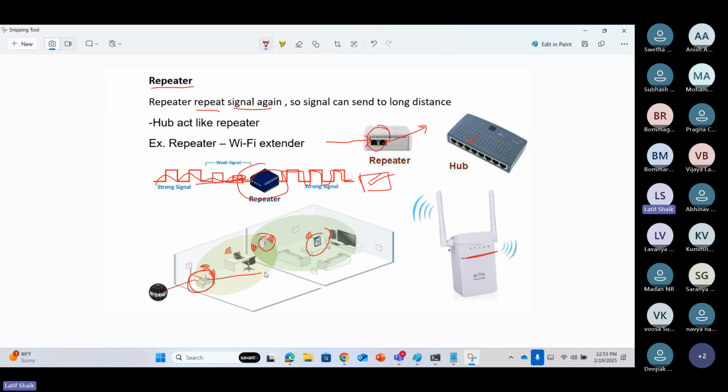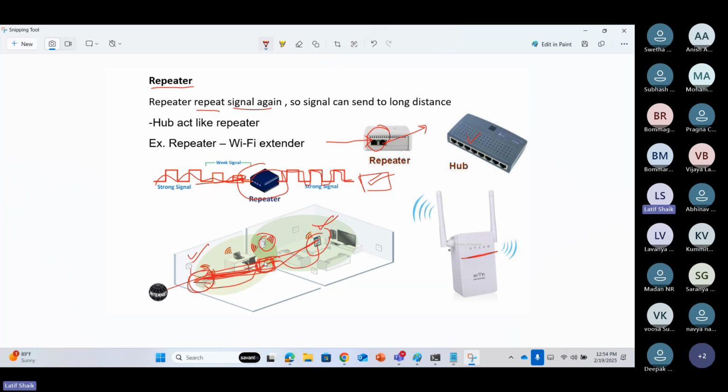So you have to check between your Wi-Fi router and your device where the signal is actually good or okay. Then place the Wi-Fi extender. You will connect through the Wi-Fi extender to your router, and your router is receiving through this extender. So the Wi-Fi extender is like a repeater. It will receive a signal from your Wi-Fi router and resend it again over the distance.